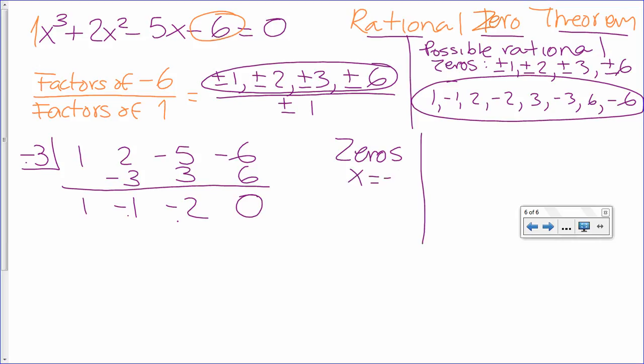So x equals negative 3. So if we know that that is the 0, what is the factor, guys? X plus 3. It's very important that you know how to go from one to the other, okay? Now, I have good news for you. Since we already found one of the zeros, we don't need to go back to the original coefficient. We can continue here. Yes, yes. Because it's like we're just factoring. Okay?